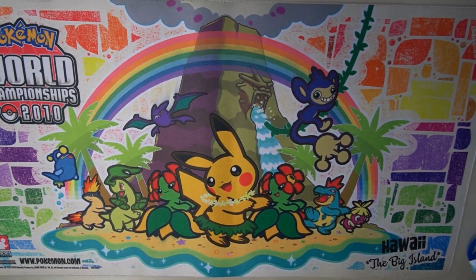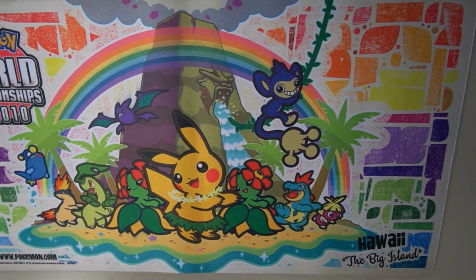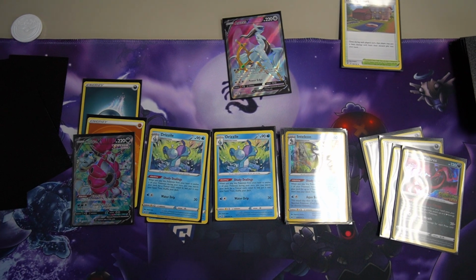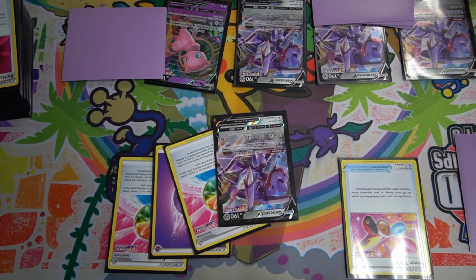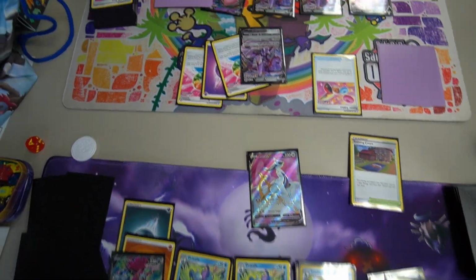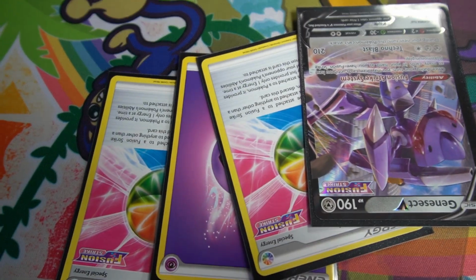Starting off our tournament, round number one, we're playing against someone with a World Championships 2010 mat, which was pretty cool. I think it was a gift to him. And we were fighting a Mew VMAX deck with our Arceus build. I was really excited for this matchup because I do really well against Mews with this Arceus build just because we have so many dark attackers like Hoopa and Galarian Moltres V and the baby Galarian Moltres.